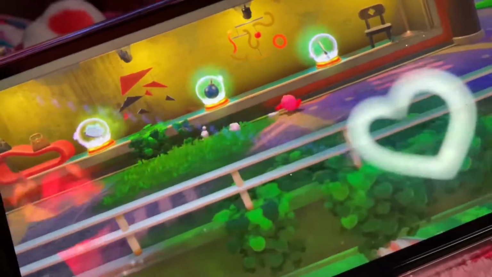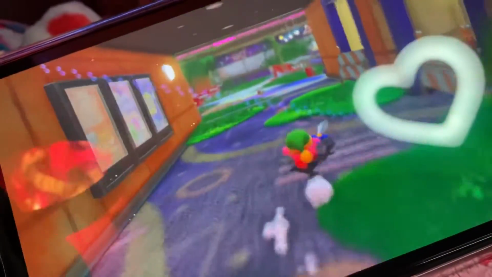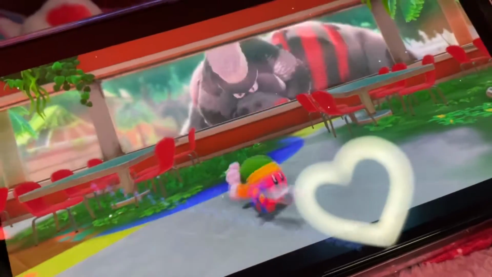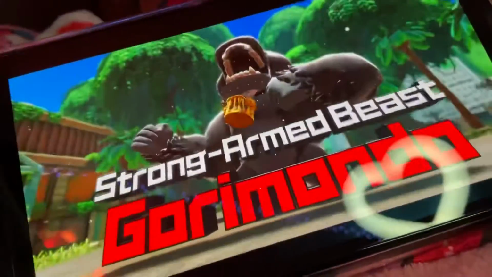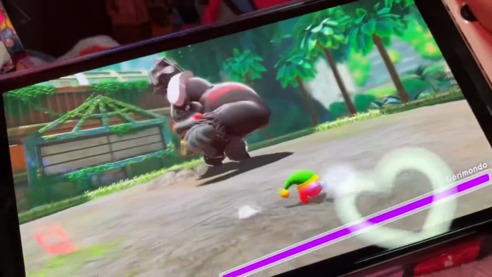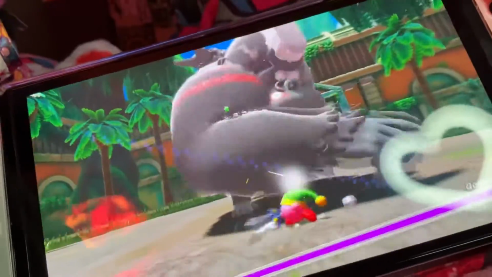Oh, which one? I think I gotta go with the sword. Oh wow, nice food court though. Whoa, what's that? Whoa, that was huge! Oh, they grabbed me! Oh man, that was huge. Strong armored beast! Oh, it's a Squirtle Mower. Maybe a Squirtle Mower though. Can't believe he has a lot of health.